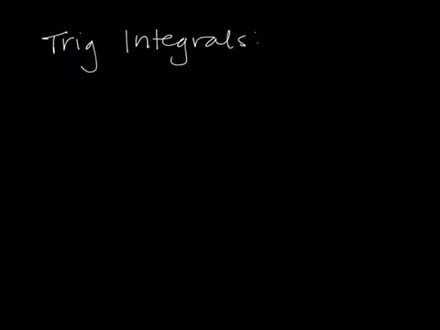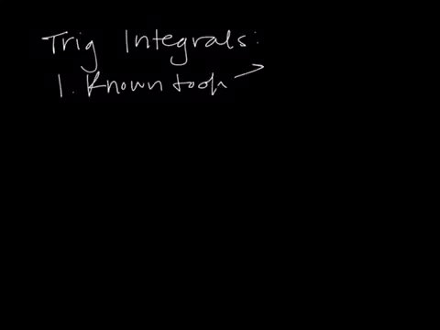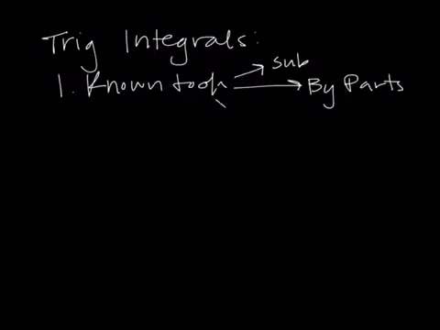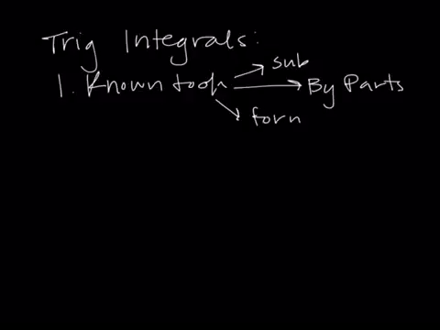So when we have trig integrals, you have to think about what methods you're going to use to solve. The first method, a method that we've already widely used, is known tools. So that would be things like substitution, integration by parts, or maybe some kind of formula, an antiderivative.